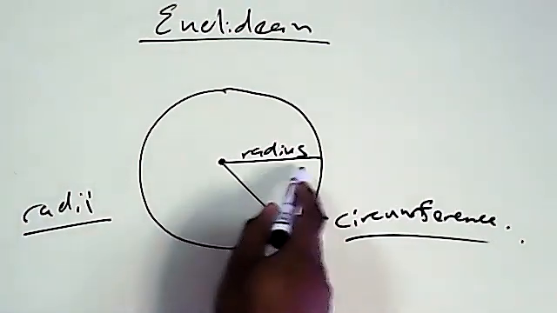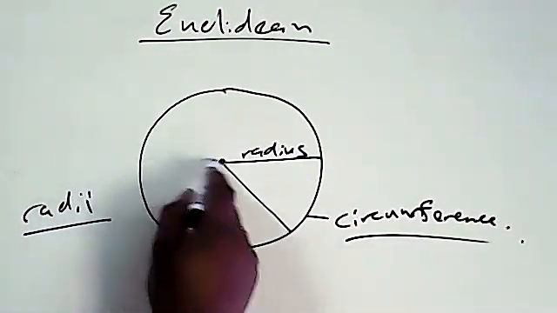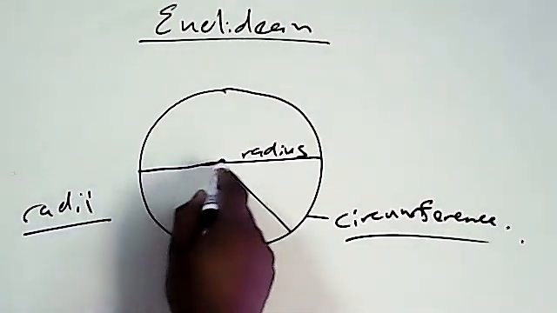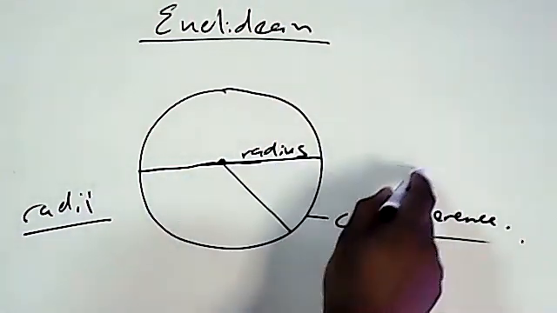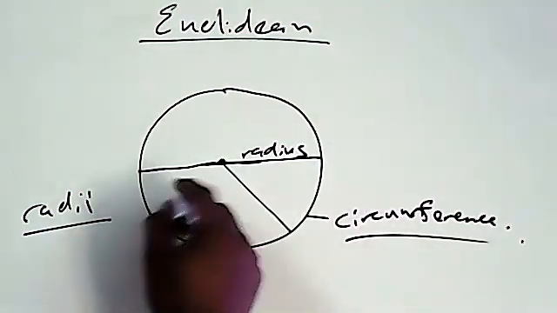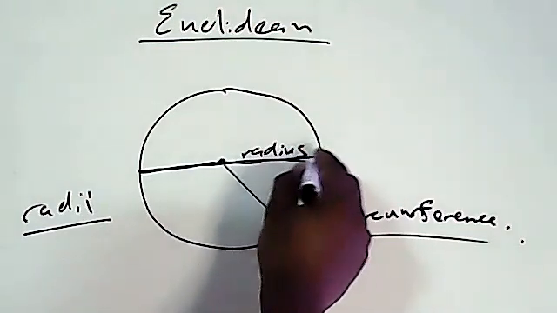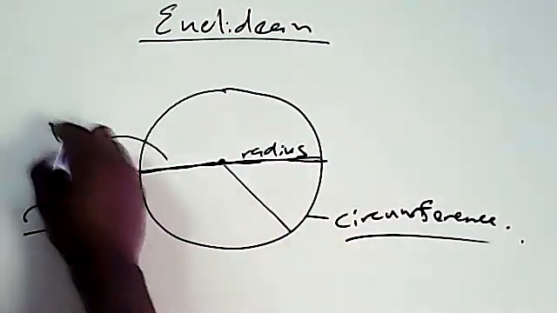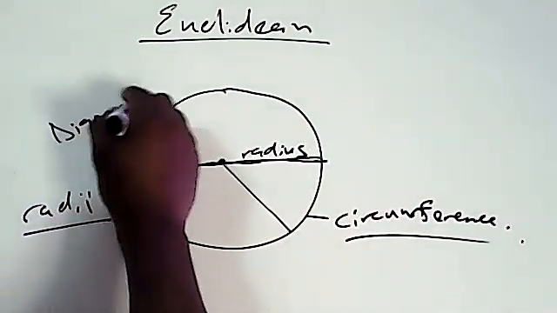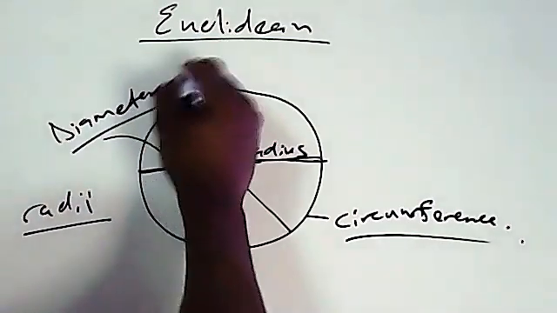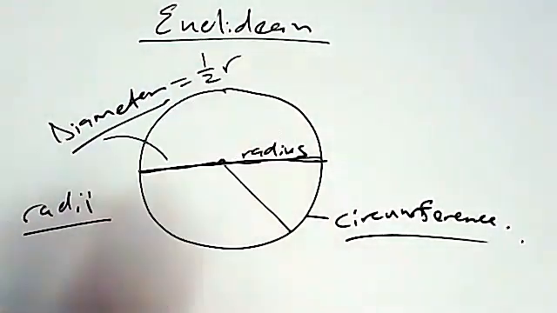But if we have a line moving from the center all the way to the other side of the circumference, moving through the center, passing up to the other side, we will call the whole of this line what? A diameter. Sometimes they won't give you a radius, they will give you a diameter, then they ask you to calculate the radius. So a radius is simply half of your diameter. Right, so that is simple.